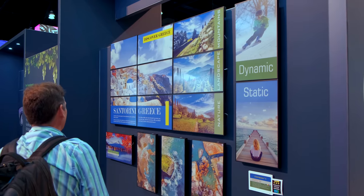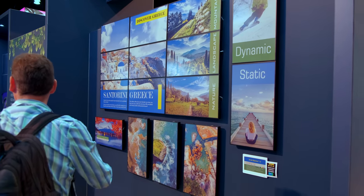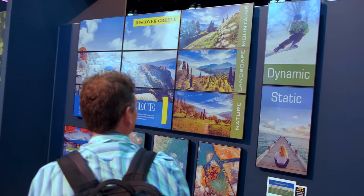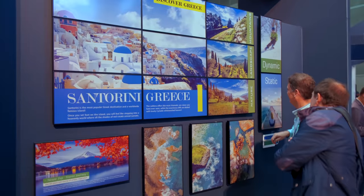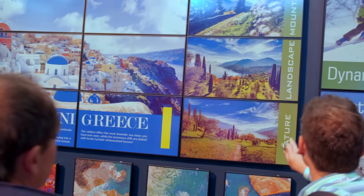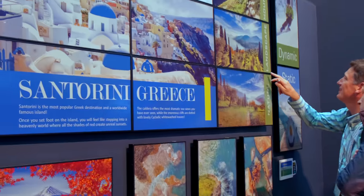Yeah, absolutely. Spectra 6 we're really excited about. It's a new film product from E-Ink. It's a full color film product. It has multiple pigments inside a cell, and that gives the material the ability to change to almost any color to provide photorealistic quality images. And it has all of the same characteristics that E-Ink is known for, such as ultra-low power and sunlight readability. But I think this is the first time people are seeing such vivid colors and image quality from an E-Ink display. It is for me.